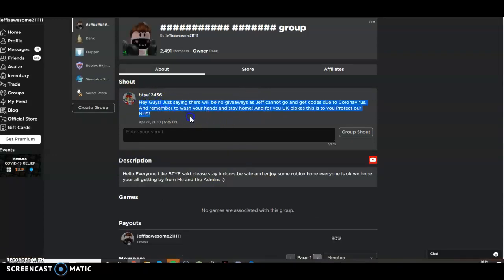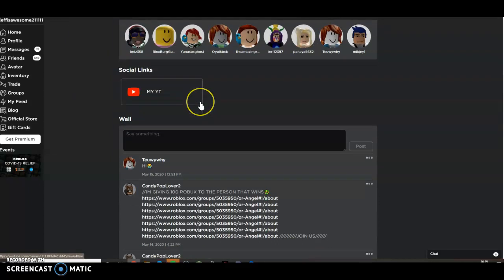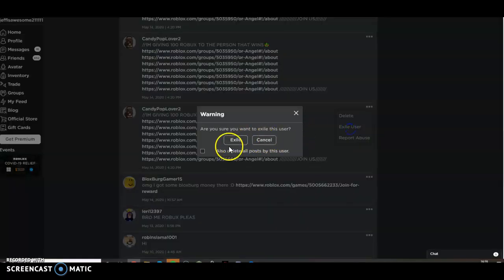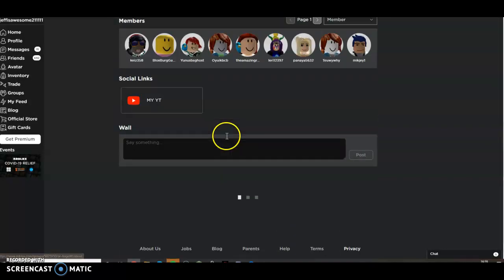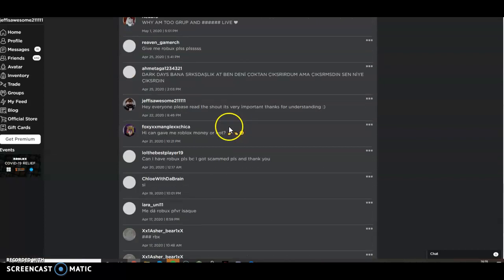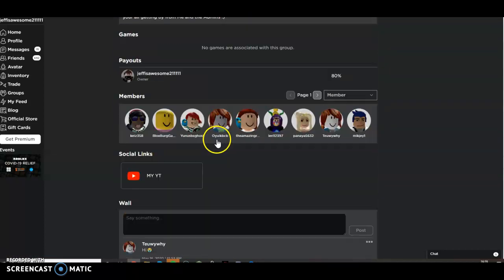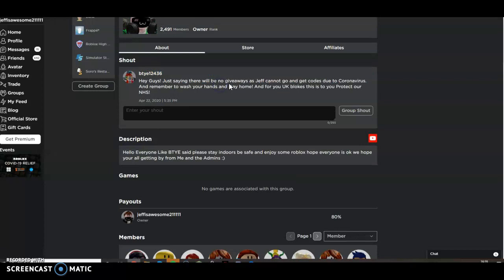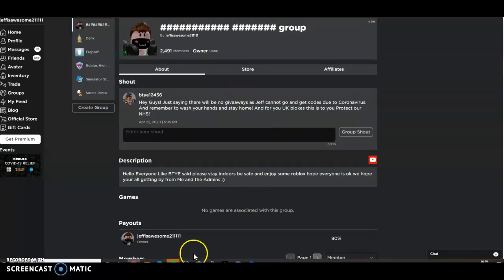Also, I do advise you to read this right here because a lot of people are still asking for Robux, and this person, oh my, we don't really want that, do we? We don't want some people spamming. So people obviously are still asking for Robux. Please read these shouts. Okay guys, seriously, it's really important that I can't get any Robux at the moment, so please do not ask right now. But I just wanted to say right now, this is how you get it, so hopefully this helps out.